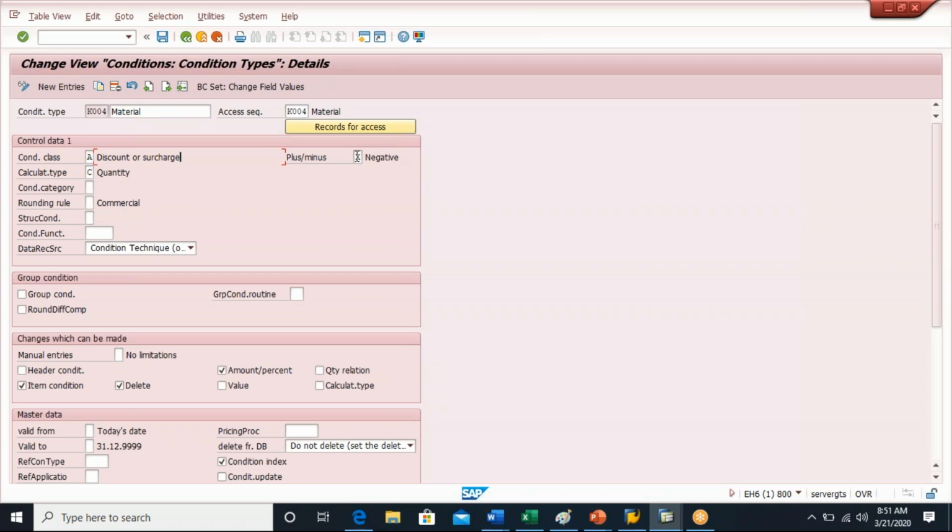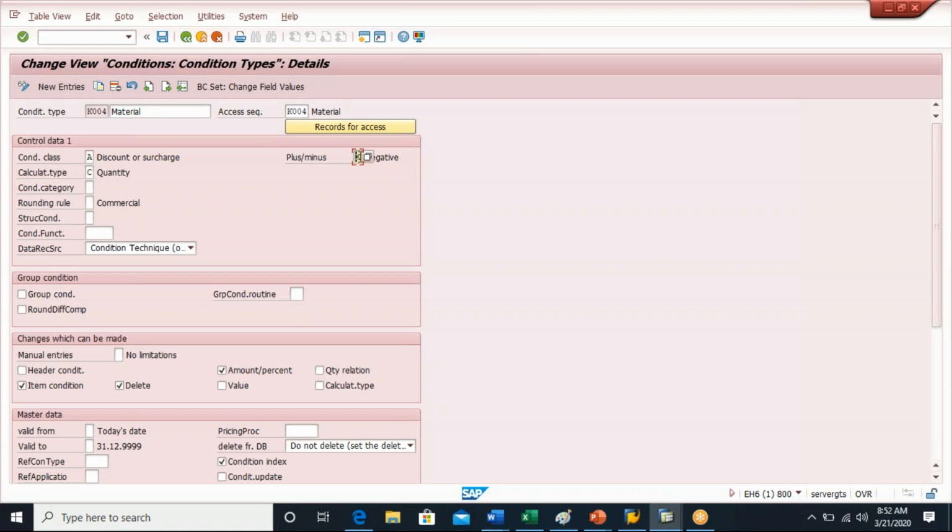That means if you don't say anything, the system considers it positive. If you want to put an indicator, you can put a negative indicator also. If you leave it blank, by default it is always considered positive, but even if you want to put it as negative manually, it allows.